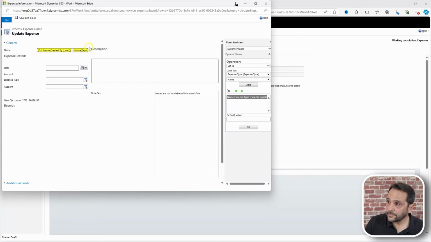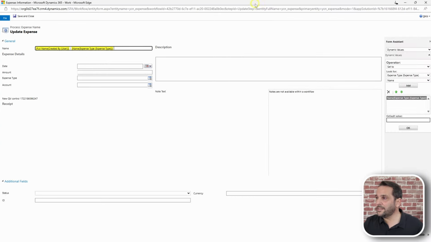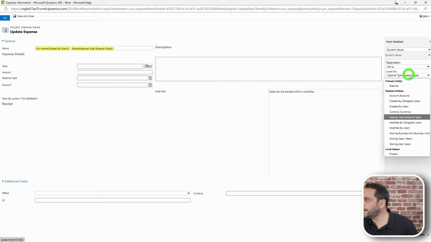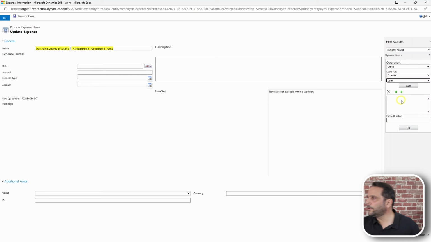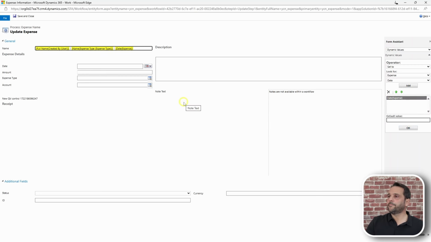Okay, so as you can see, the interface isn't as friendly as in Power Automate, I guess, but you can still work with it. And finally, we want the date, okay? And the date is here, available directly. And okay, this looks good.